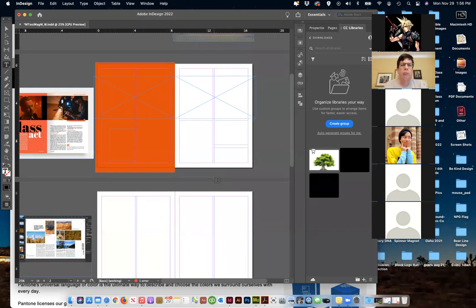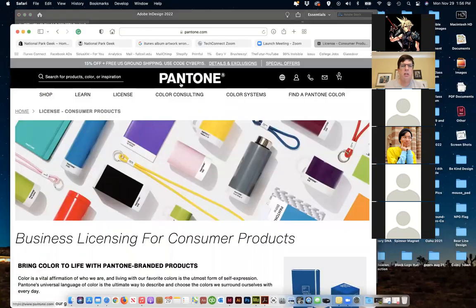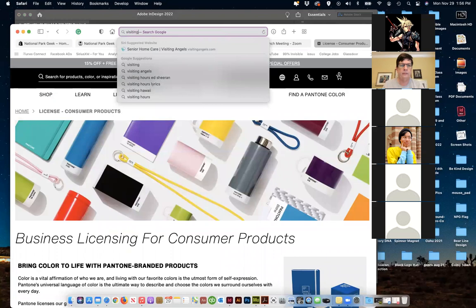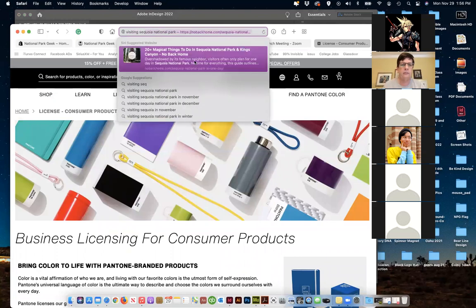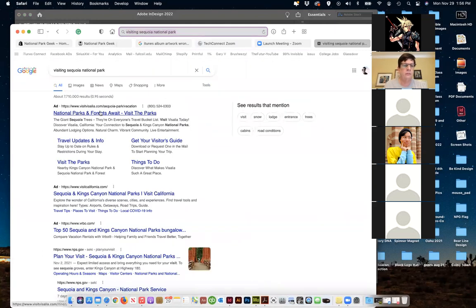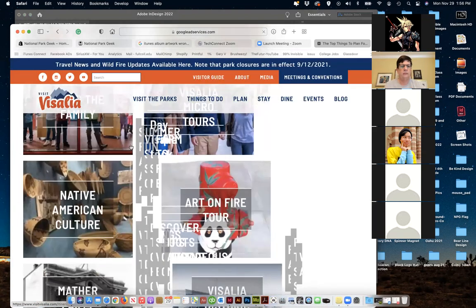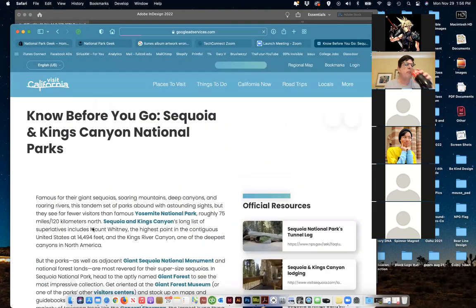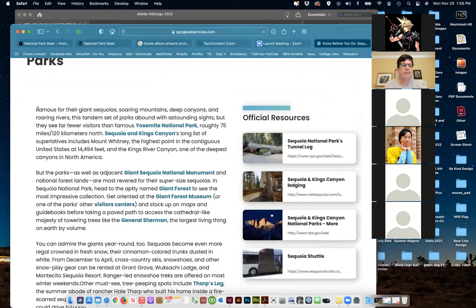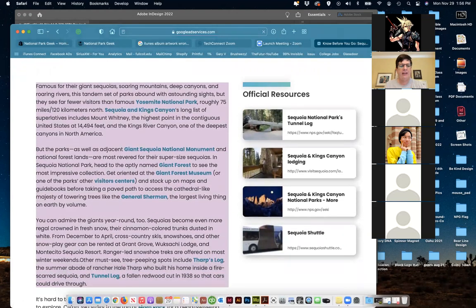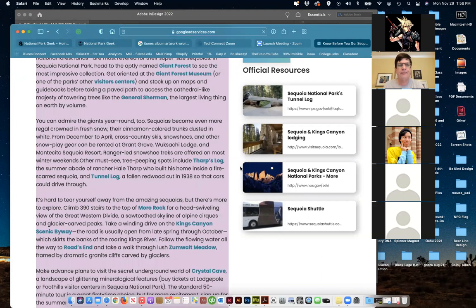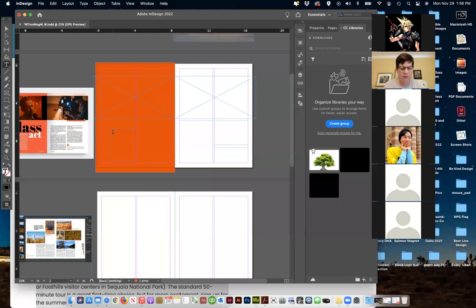Now we don't have an article. So let me real quick go on the internet and find an article to do. Well, that one got all weird there. There's too much going on. There we go. So I'm just going to grab this text. I know it's got some hyperlinks in there, but it's okay. That looks like it's more than enough text. And come back over here, and I'm just going to drop it in, Command V.